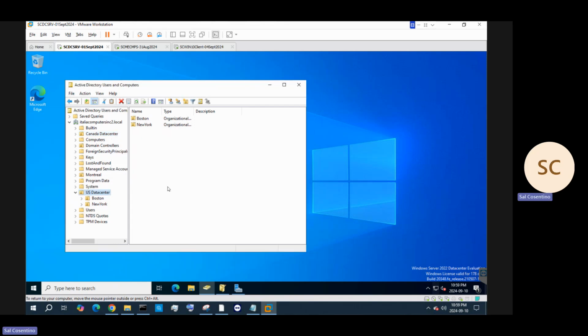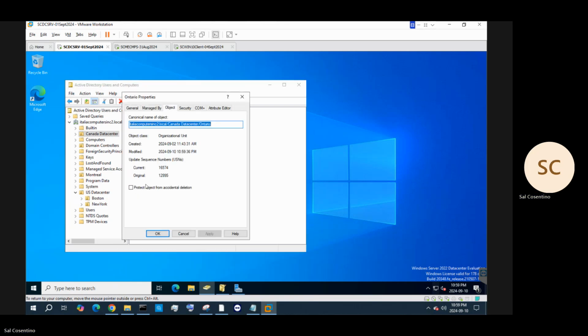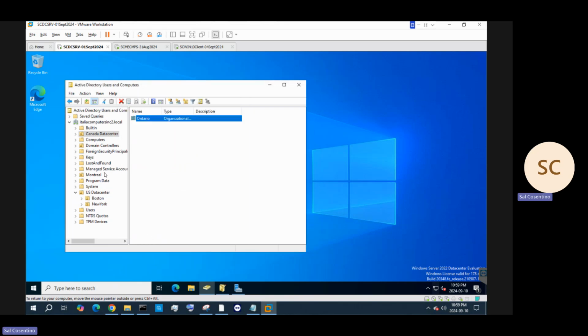See what happens. There you go. Then go back to Canada, Ontario, right click, properties, protect, apply, hit OK. So it's pretty straightforward. And then refresh.